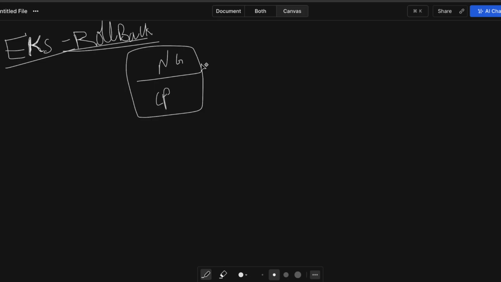In that case, we can roll back our node group version to our old AMI, etc. But control plane versions are not possible to roll back to previous versions once we upgraded.